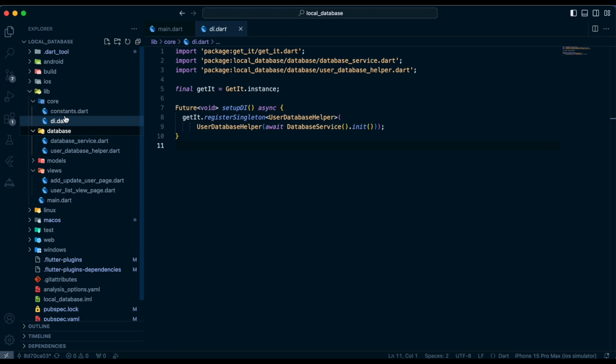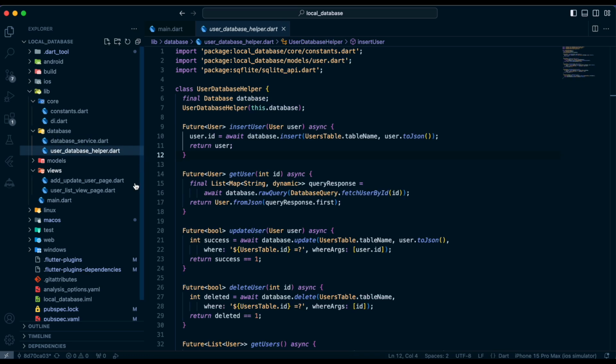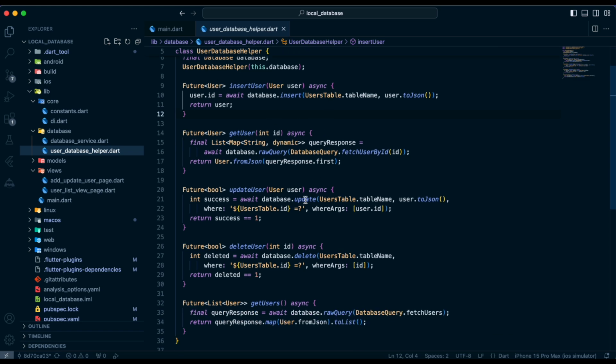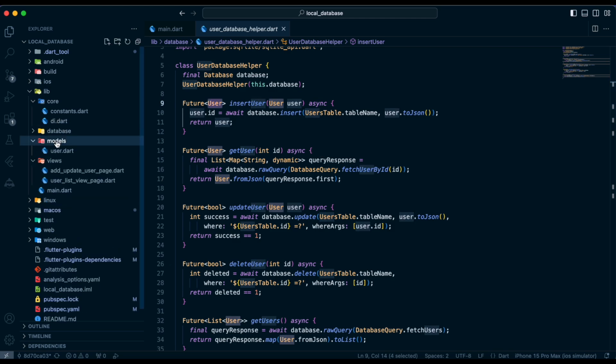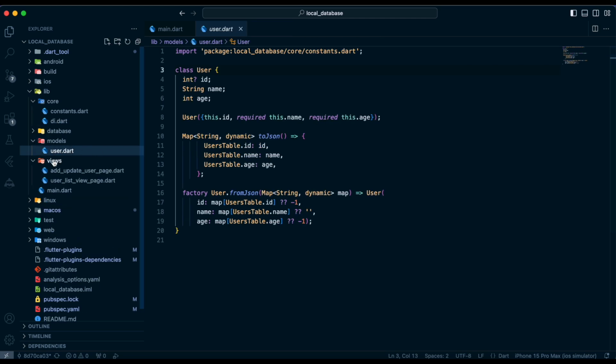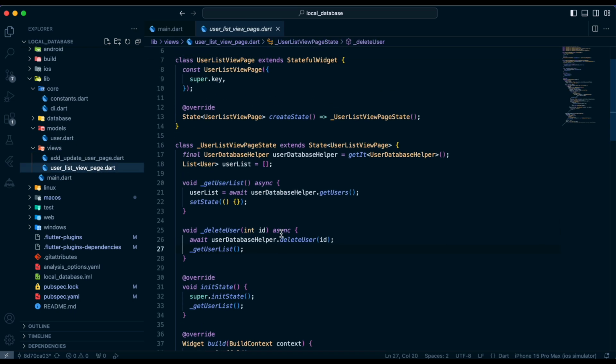Under database we have the database service class, where we actually initialize our SQLite database, and then we have the user database helper class, where we implement all the CRUD operations for a user class using the SQL database. And under model we have the user model, and under view we have our UI, which has mainly two screens.